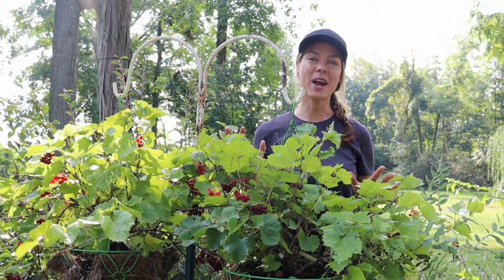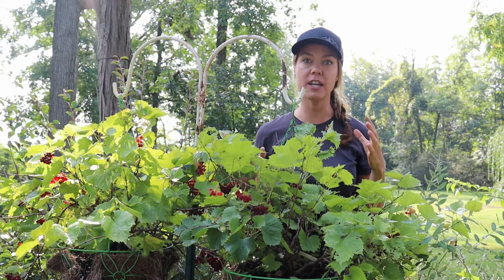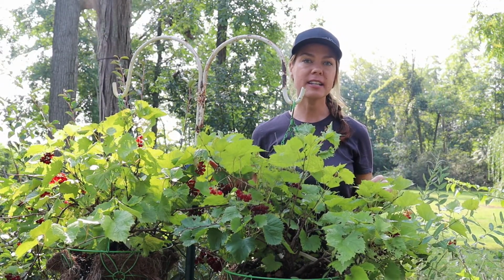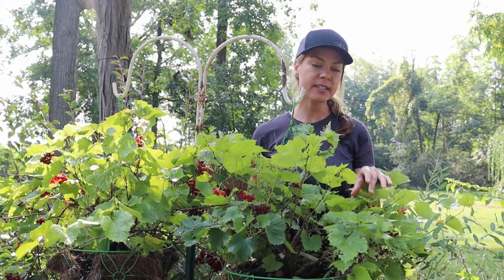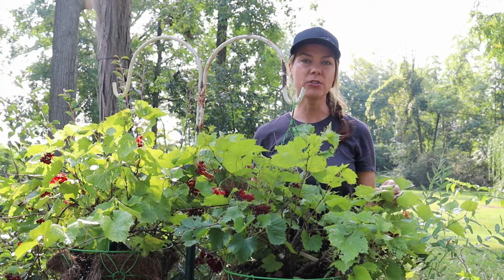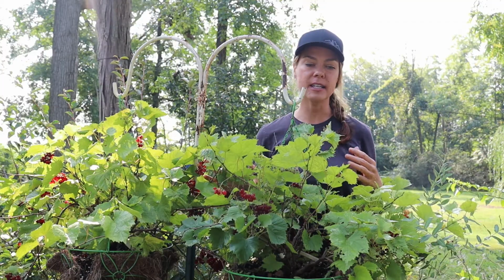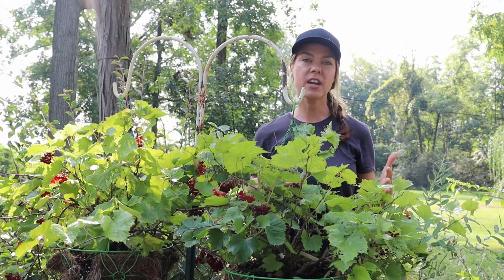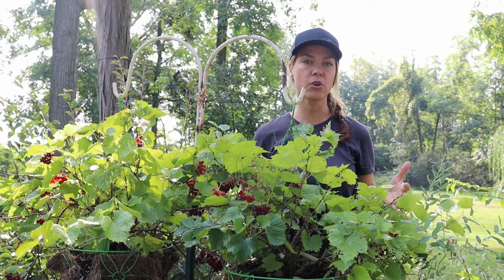Now, as I mentioned, these RazzMatazz grapes have that really healthy, hardy parentage of the native muscadines. So these tend to be really disease resistant and somewhat pest resistant. Now you can see I have a little bit of Japanese beetle damage on the leaves. Really, it was much less than the grapes that I typically grow here. They also don't succumb to many of the mildews and other fungal diseases that grapes are often prone to.